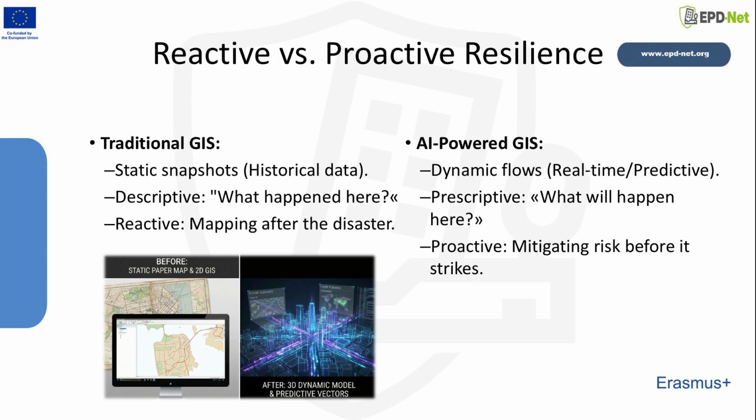But proactive mapping has a trap. It can create false certainty. A map can look authoritative even when it is built from weak assumptions or biased training data. So, the planning task is to pair predictive capability with epistemic humility, be explicit about uncertainty, and treat maps as decision aids rather than verdicts. A practical rule: if a model output would change where money is spent or who is regulated, the QA burden must increase. Planning is not a sandbox, it is governance.